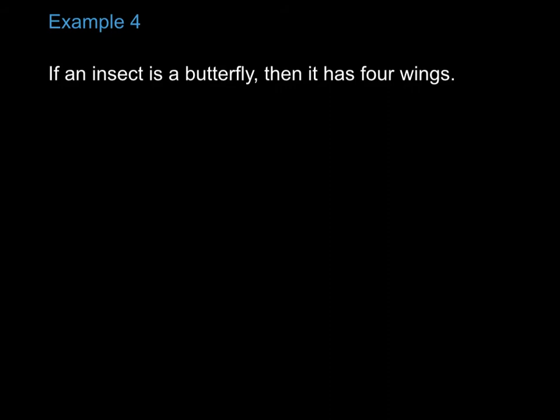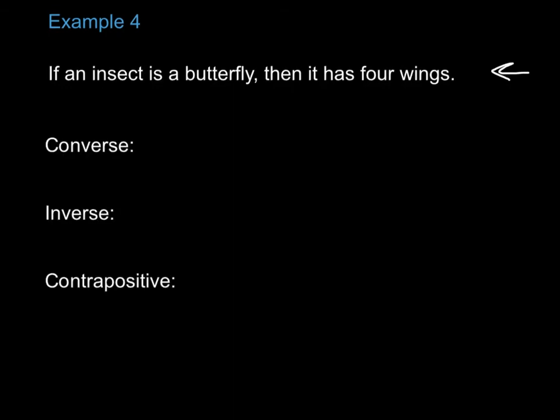Now I'm just going to tell you what I want you to write. This right here, that's given to you, that's your conditional statement, your if-then statement. If an insect is a butterfly, then it has 4 wings. I want you to write the converse, the inverse, and the contrapositive, and then find the truth value of each.